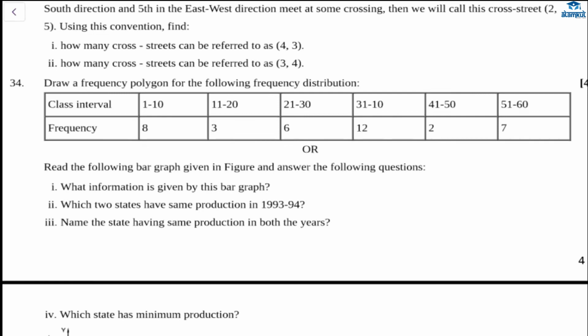That is the first thing you should know, because here you have to change the interval. It is 1 to 10, 11 to 20, 21 to 30. Advika, do you know what type of interval is given here? Are you there? Because you also have this chapter in your exam. Yes, ma'am, we have the chapter exam. So what type of interval is written here? Two types of intervals are there. One is 1 to 10, then 10 to 20. And one is 1 to 10, then 11 to 20. Yes, ma'am. So you have to adjust the interval. Yes, we have to adjust it.